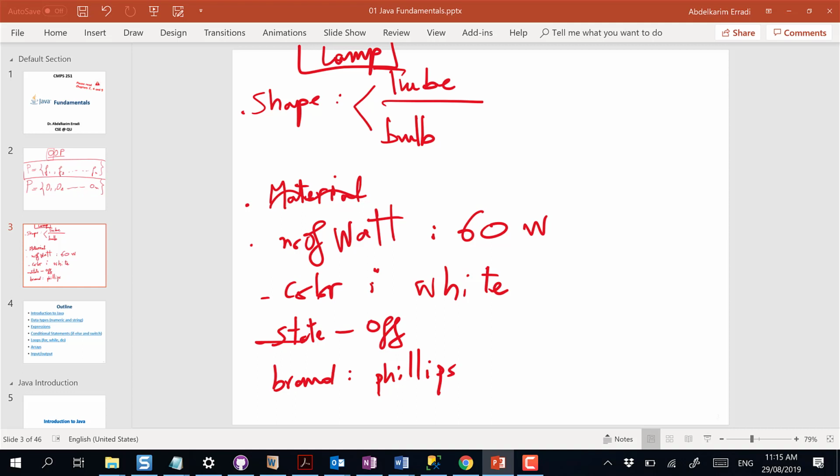What else? Maybe some of the items have an identifier. Have you seen some stickers on some of the assets at the university? Maybe the tables they don't put, but the desks I have seen in some rooms. Oh, thank you very much.